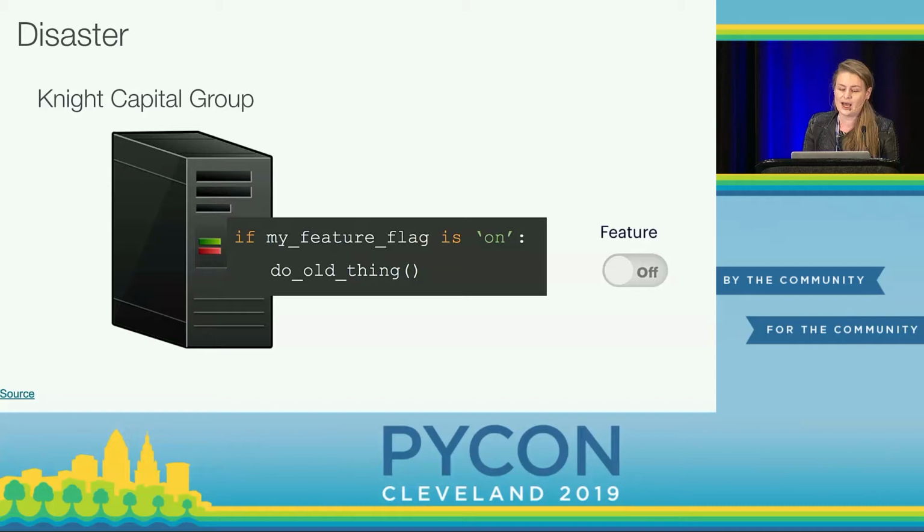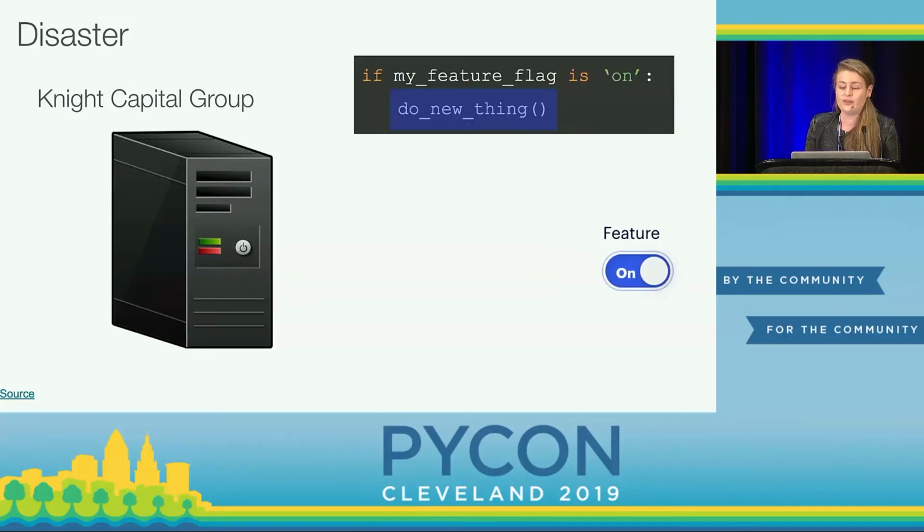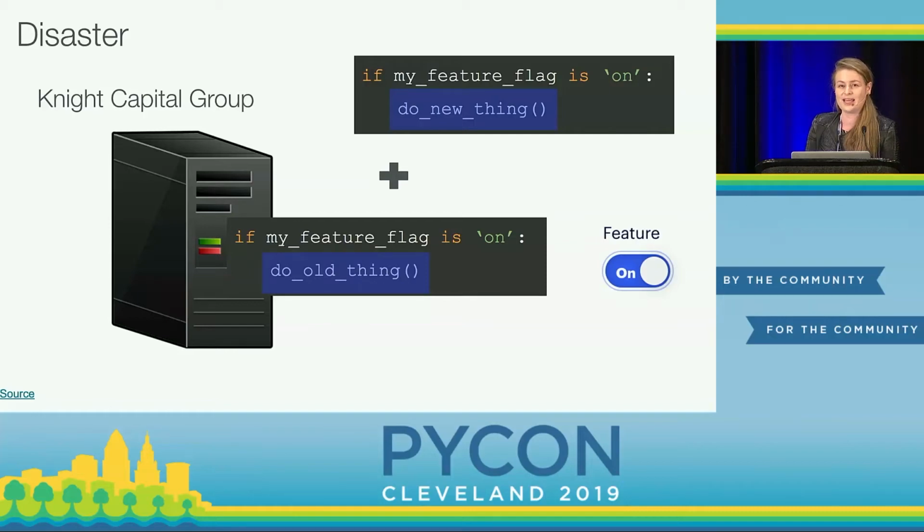So what happened was they had some 8-year-plus old code on a server. It was gated behind a feature flag that was currently off. So everybody was happy. It was still doing whatever it was supposed to do. None of this code was getting touched. They had this brand new code that they added behind the same feature flag. So now the feature flag gets turned on. We're reviving the old code from the dead by accident.